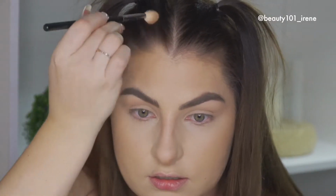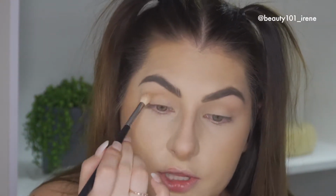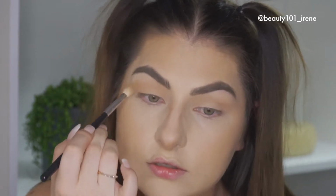Look at these little baby ears, yeah. Just put those away. I feel like I look so pale on camera compared to in the mirror. Again, excuse because I'm going to sweat.